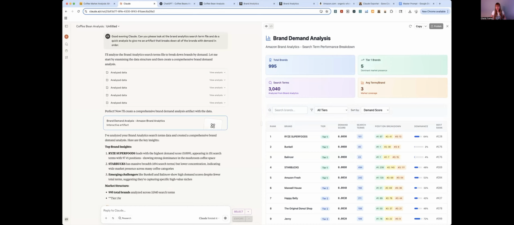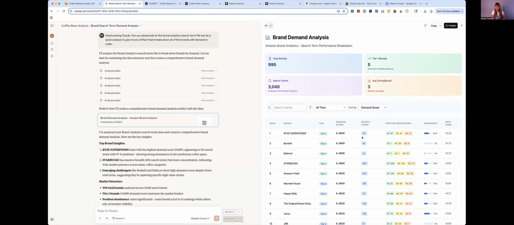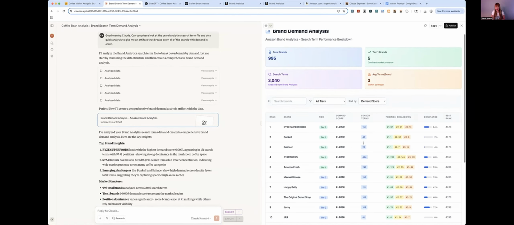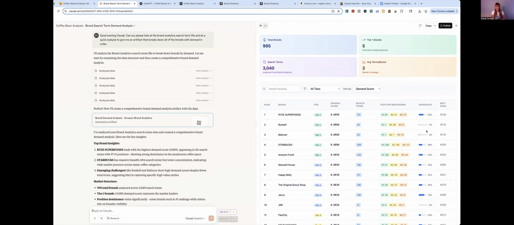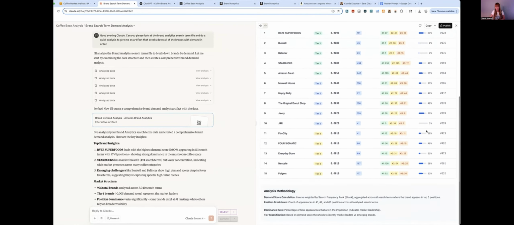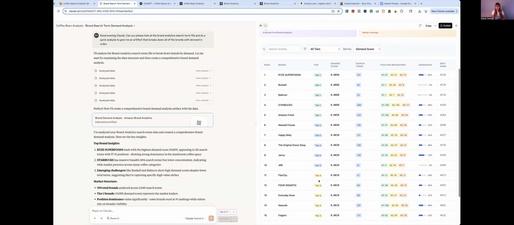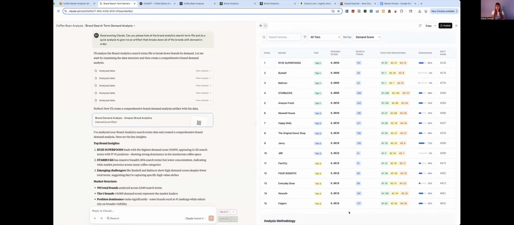Okay, so now he's gone ahead and put it together so that we can have an understanding of how he built this. So now we can understand where the brand demand is and what position it's in. Again, you don't need software. It can break it all down for you, and it's going to show you exactly where each brand's dominance is and how it comes together. So now you're going to get an understanding of the top tiered brands, the next tiered brands, the third tiered brands. And you can also instruct the model on how you want the output, which I started to do.